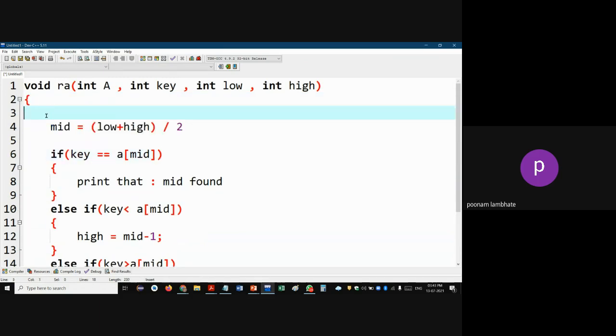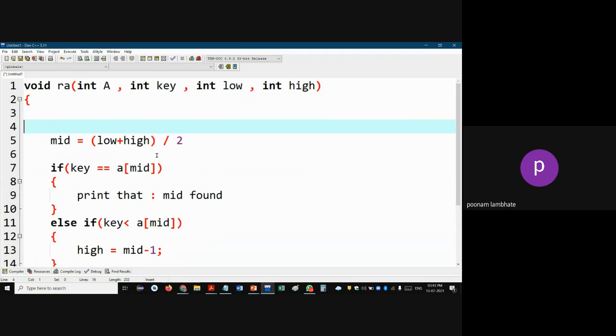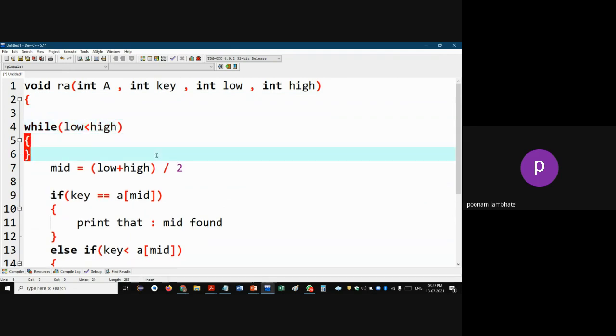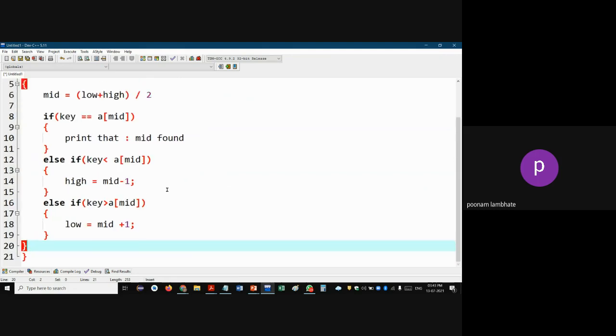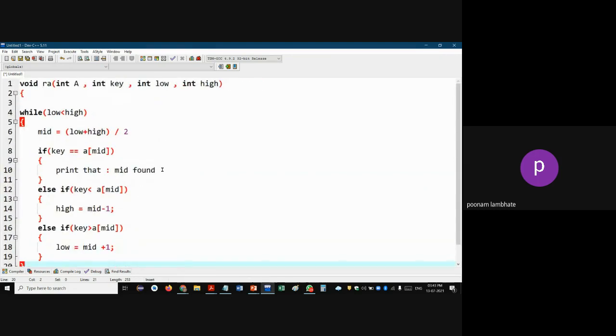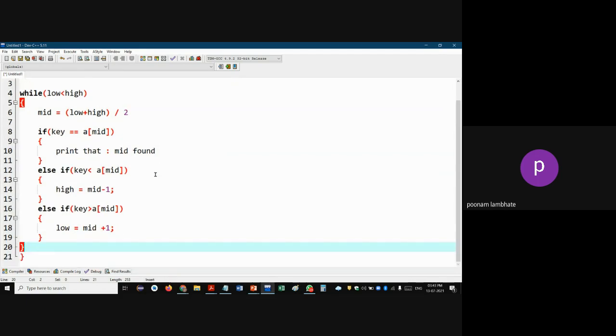If you have to do something again and again, you put it in a loop. We are checking the iterative version, so while low is less than or equal to high, you repeat these tasks. So this whole code I put within a while loop. Let's see how this will run.